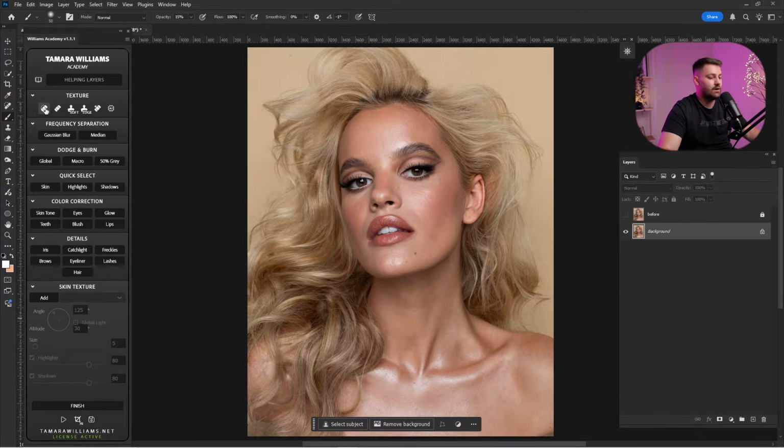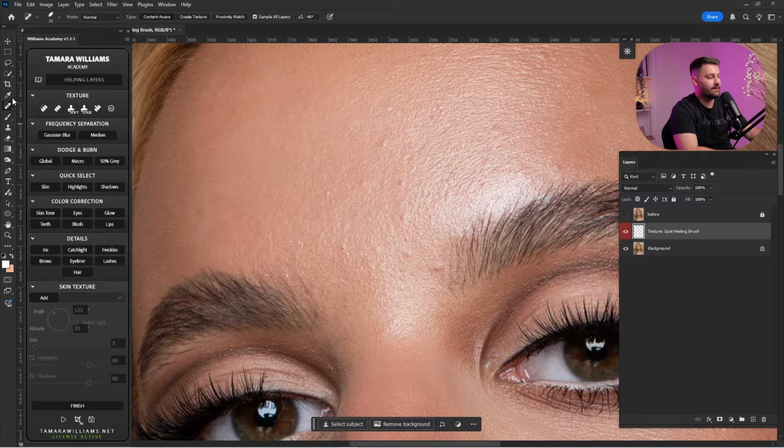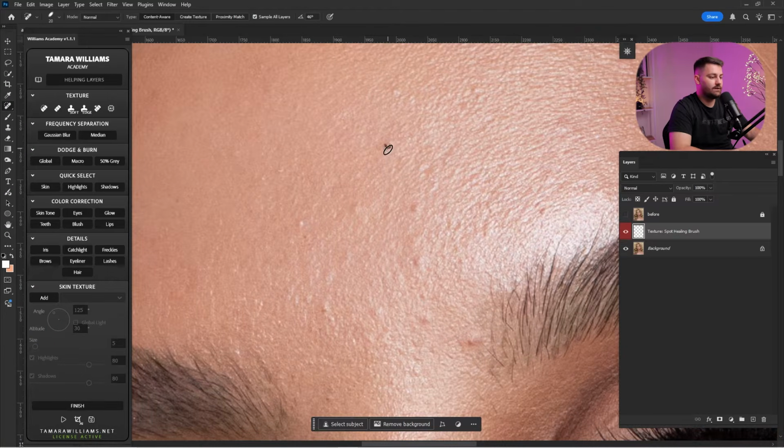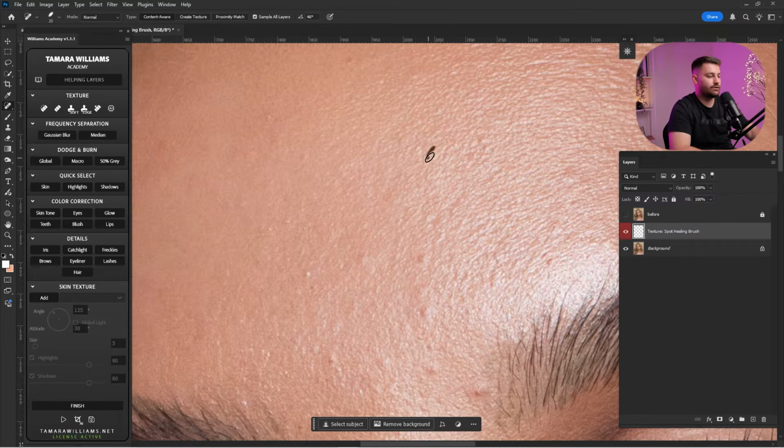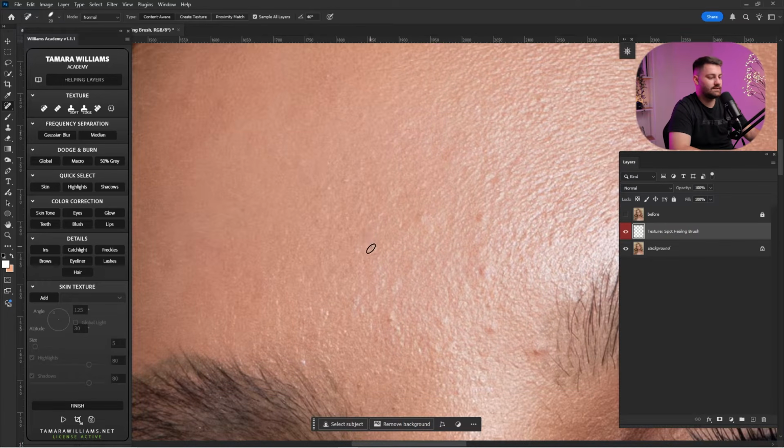So here we have the first one, which is a texture that says spot healing brush. When we zoom in, for example, in the forehead, the tool that we are going to use with that click is the spot healing brush tool. And usually you can zoom in just like this and start cleaning the portrait. As you can see, the brush is modified for a better experience about the retouch.